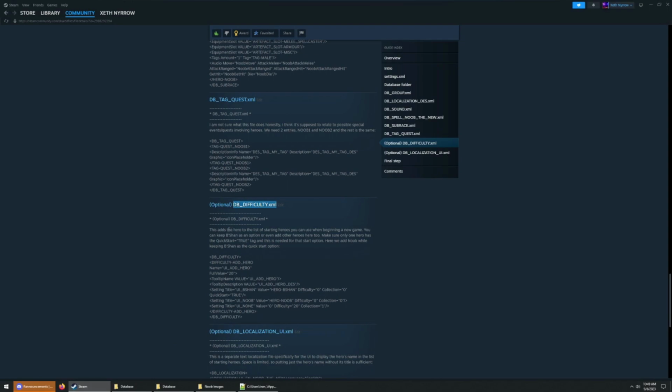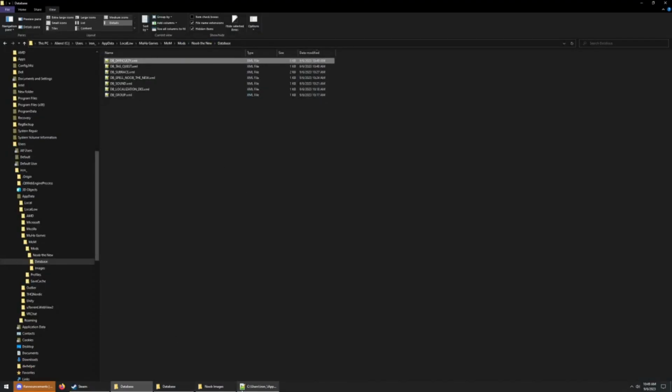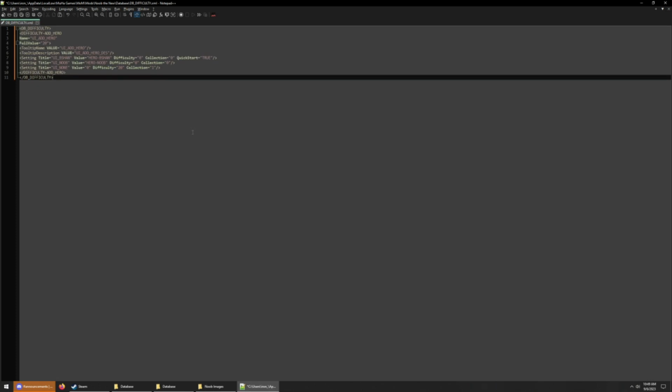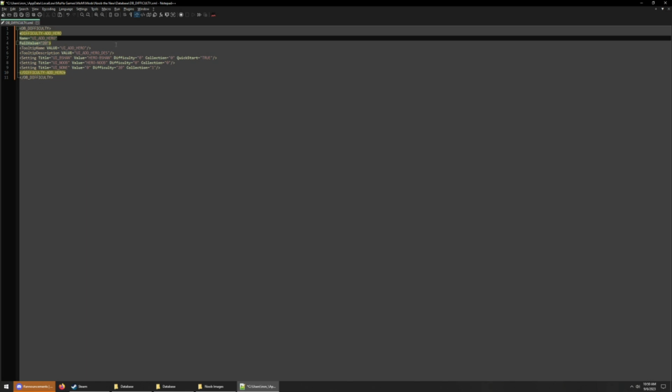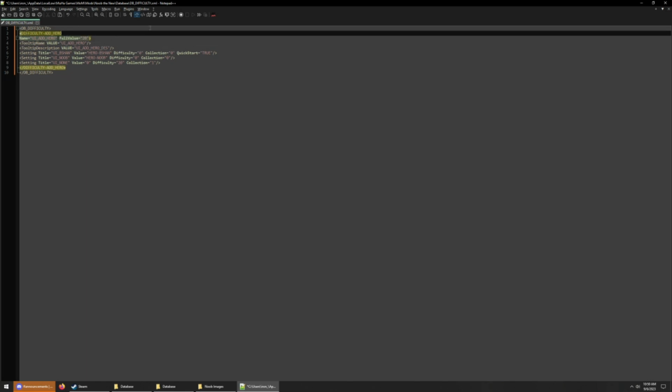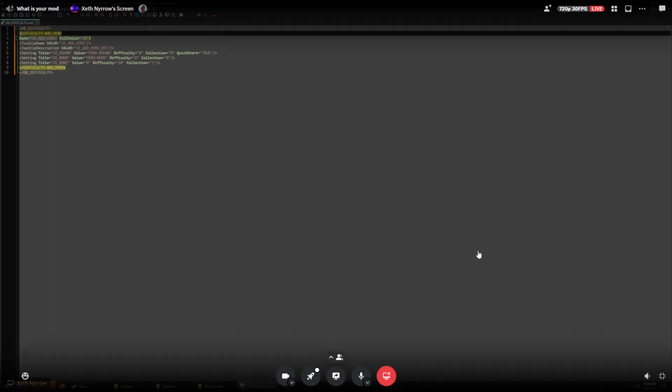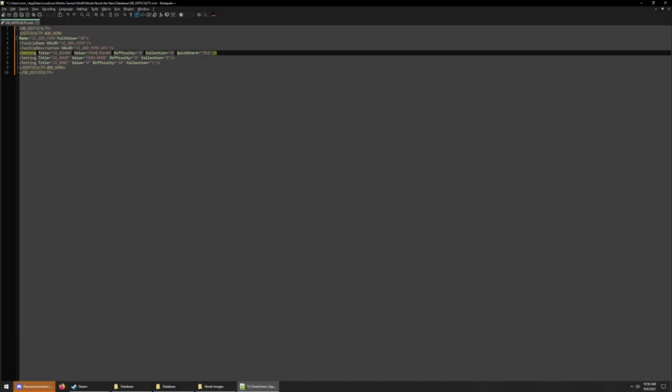This is what allows your hero to actually be selectable at the beginning of the game, which everybody wants. Normally the game has this as a default, with Vashon as the only hero that you can get. So you can actually use this to add the other heroes into the game.